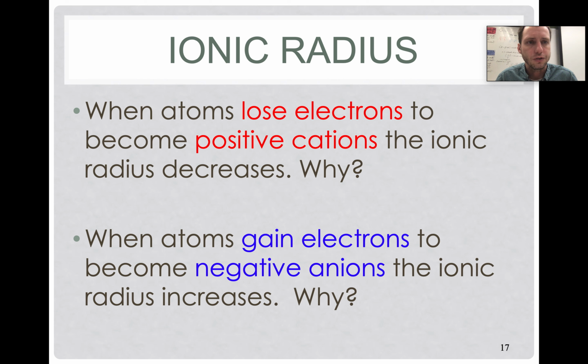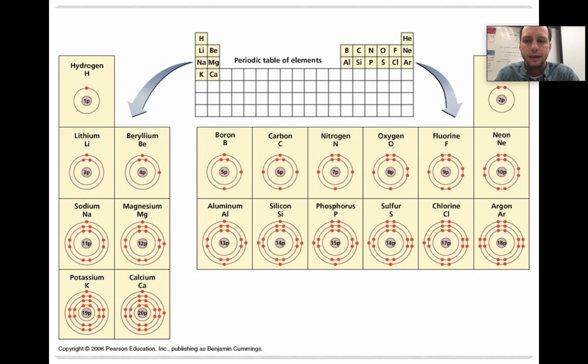Okay, let's talk about ions. What if you were to gain or lose electrons? Well, when you lose electrons, you become a positive cation, and so are we going to get larger or smaller? It turns out that you get smaller. The reason for that is that you're losing your entire outer energy level. We said that, for example, these alkali metals will lose their one outer electron, and thus their whole outer energy level. So when sodium loses this electron, it now has only 2 energy levels of electrons, and that's going to make it smaller.